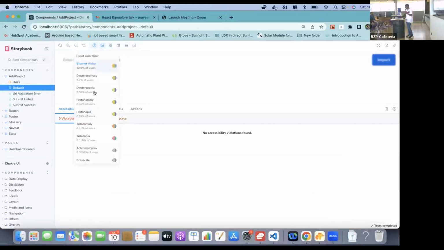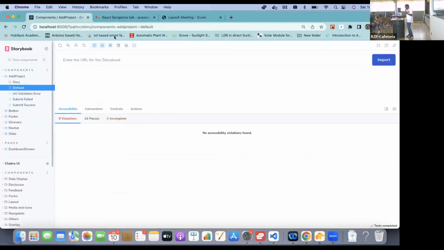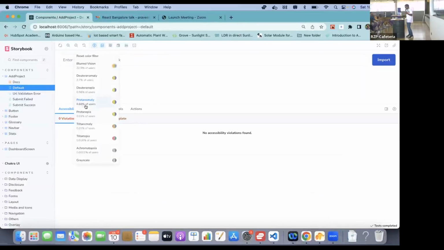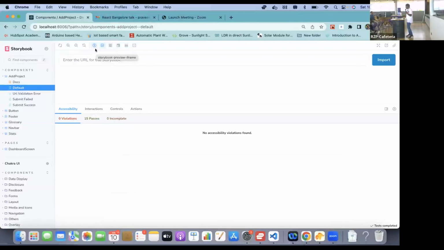It also gives you different percentages of it. It tells you, okay, 22.9% of users usually coming to a platform have this kind of issue. So also other things, let's say I do this, and different issues. It tries to mimic the environment. So this helps you build empathy and also tries to optimize your platform better.